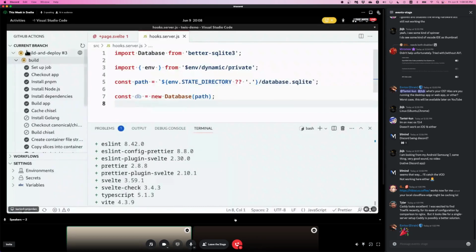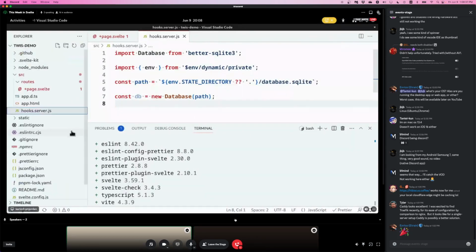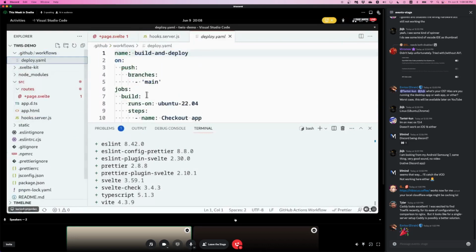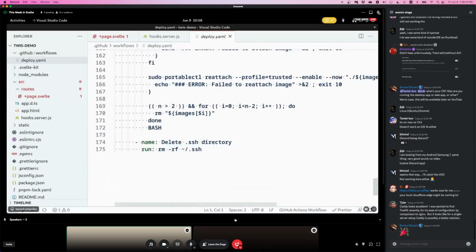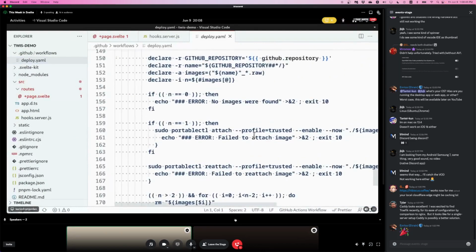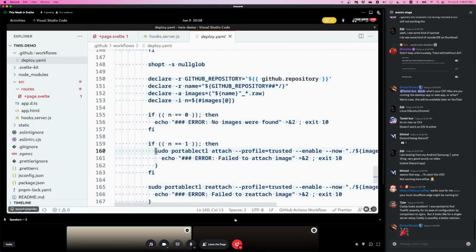Yeah, so this is actually interesting. If we go to files and go into the workflow, what it does, the first time the image is deployed, it just calls the attach command. It attaches the container, enables it en route, and starts it.